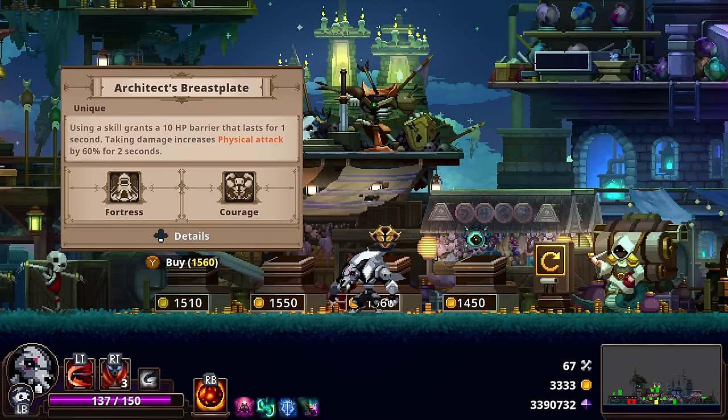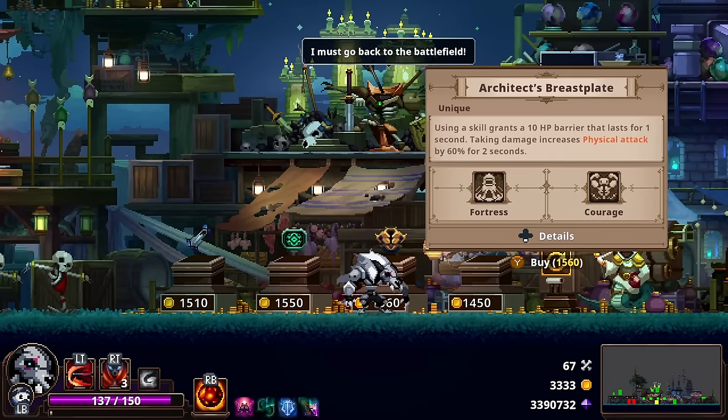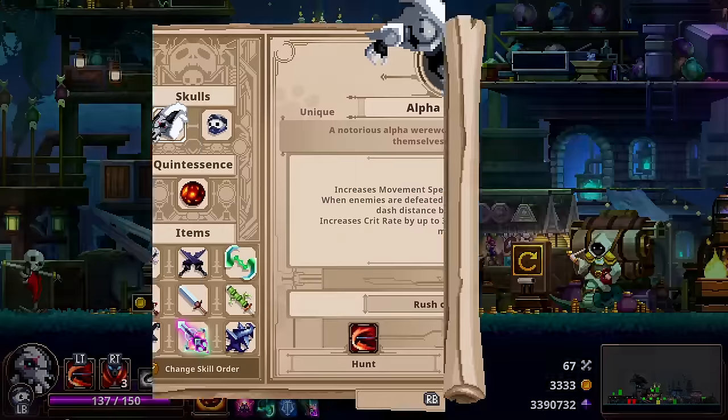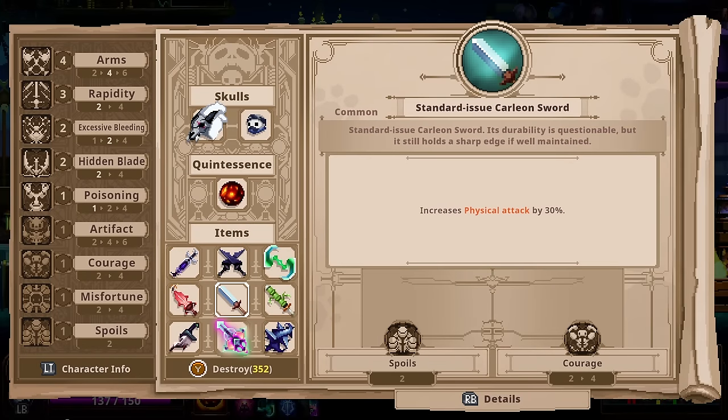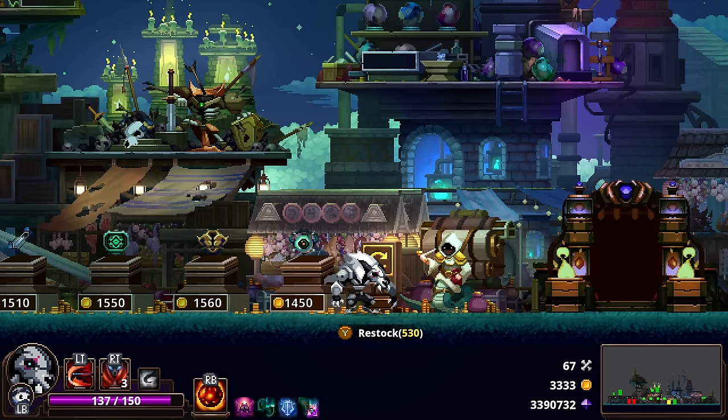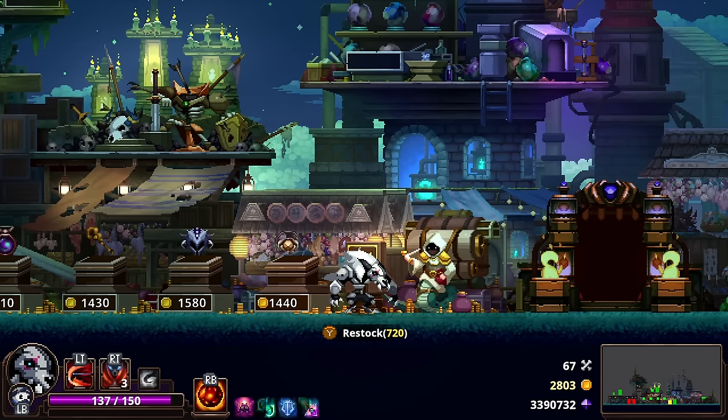Rerolling the shop, we have a few neat items. I could take this for the courage, but I'm not gonna replace anything else that I've got here at the moment. With that, even though I could, I'm gonna reroll instead again. I've got the money for it. Got plenty of cash to do some rerolls.